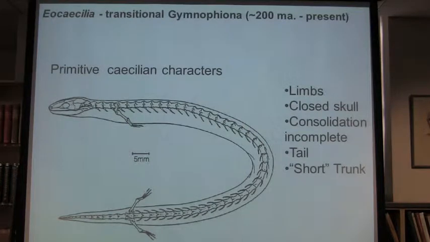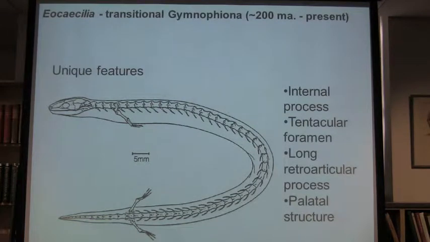The skull seems to be much more generalized in its construction. It's showing some of the trends towards the consolidation that you see in later occurring or modern caecilians, but enables us to make some statements about the evolutionary mechanisms that are going on in the origin of caecilians. It's clearly a caecilian, however. It does possess that same unique jaw opening mechanism, the long retroarticular process in the lower jaw that you see here. It has hints of a potential tentacular groove associated with the anterior portion of the orbit as well.